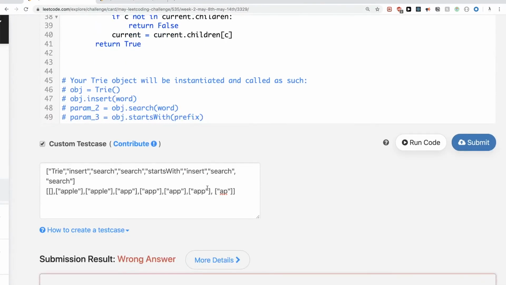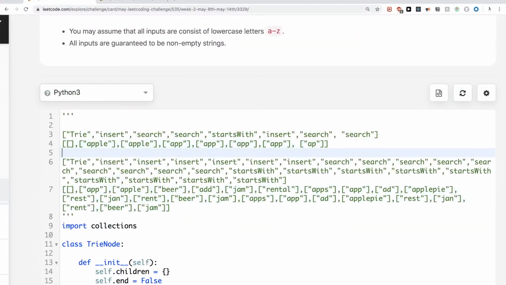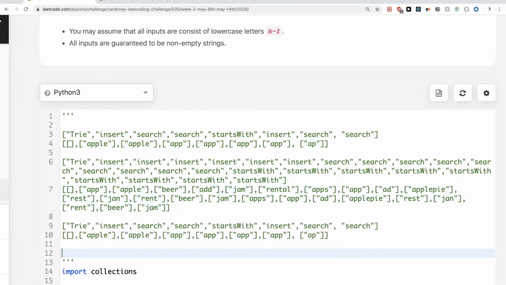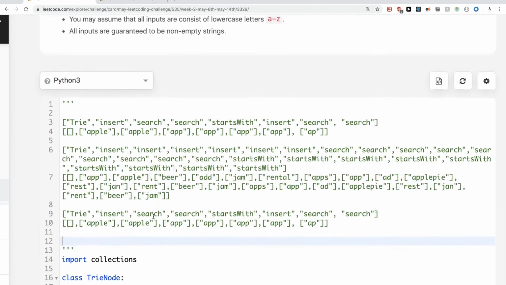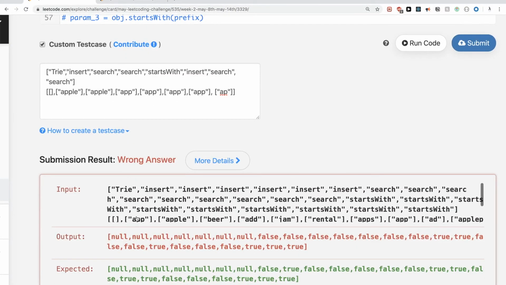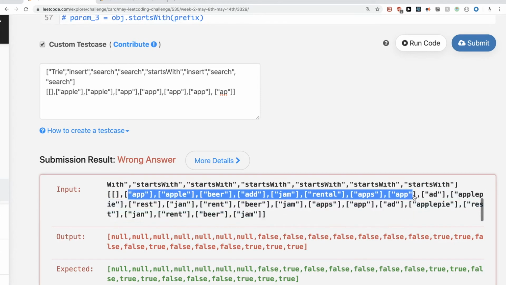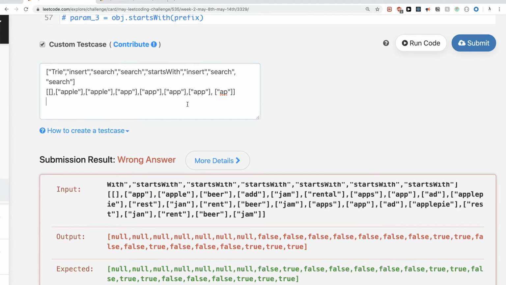Okay, maybe let's try something else. Let's try an example like the beginning here, but let's just pick app and apple. First let's insert these.